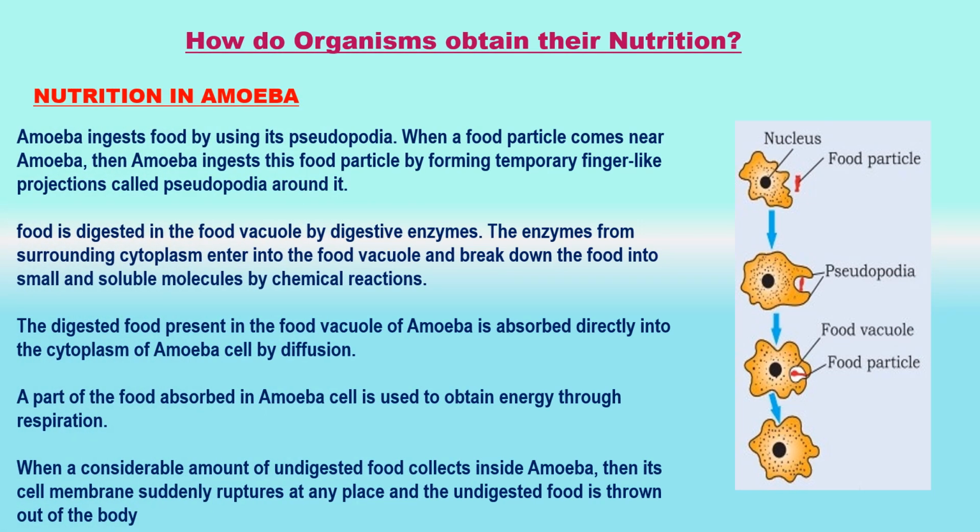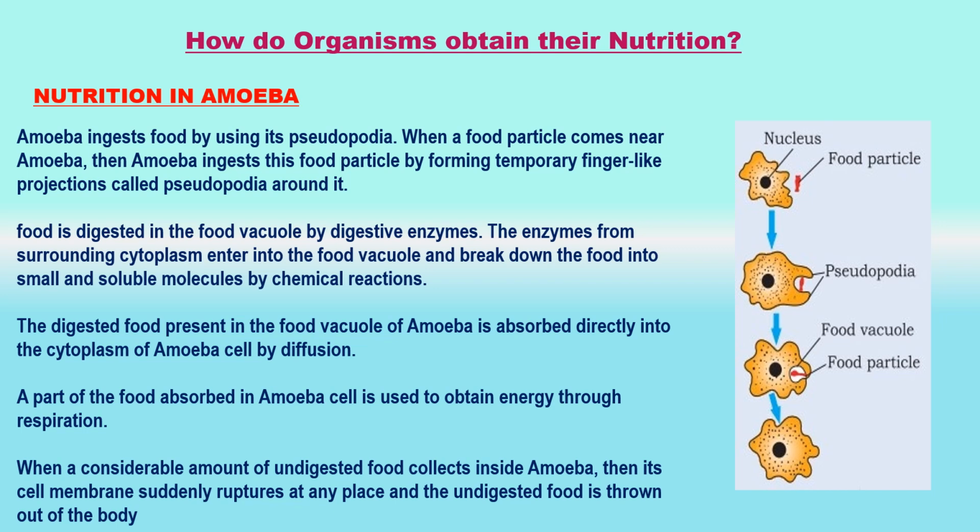How do organisms obtain their nutrition? Since the food and the way it is obtained differ, the digestive system is different in various organisms. In single-celled organisms, the food may be taken in by the entire surface. But as the complexity of the organism increases, different parts become specialized to perform different functions. Nutrition in amoeba.